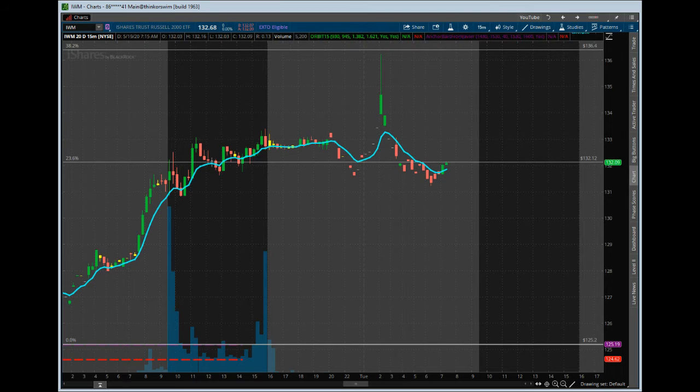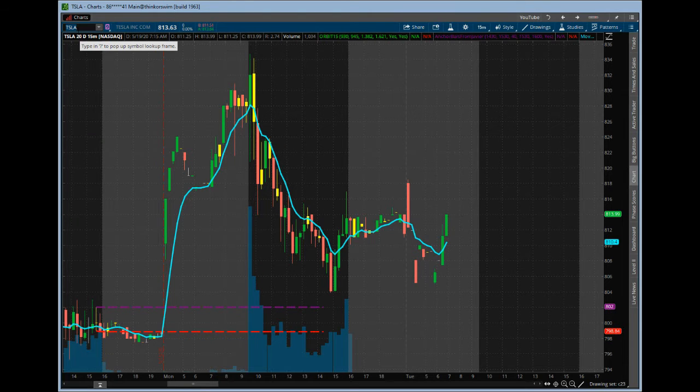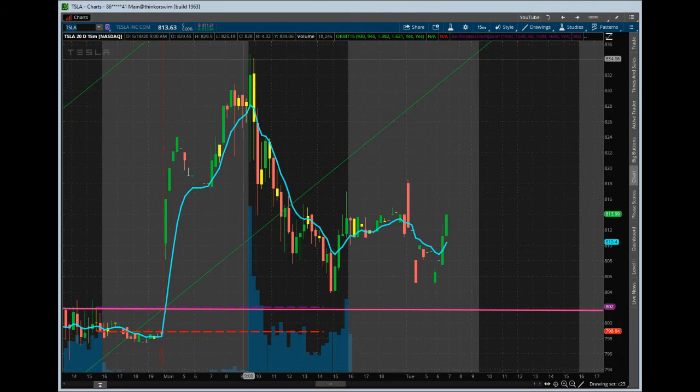Okay, let's take a look and see what some of the bigger names are doing here this morning. Apple opens up a little bit green this morning, right? It had that rug pull from yesterday afternoon. It looks like it's above that a little bit here this morning, so that's some good news for Apple. Tesla is also trying to work its way up. It's up a few ticks here this morning too, so we'll see how that behaves going into today. It had a little rough down move yesterday. Let's see if it can get some strength to try to reclaim the prior day's highs off of those pretty close to tweezer tops yesterday.